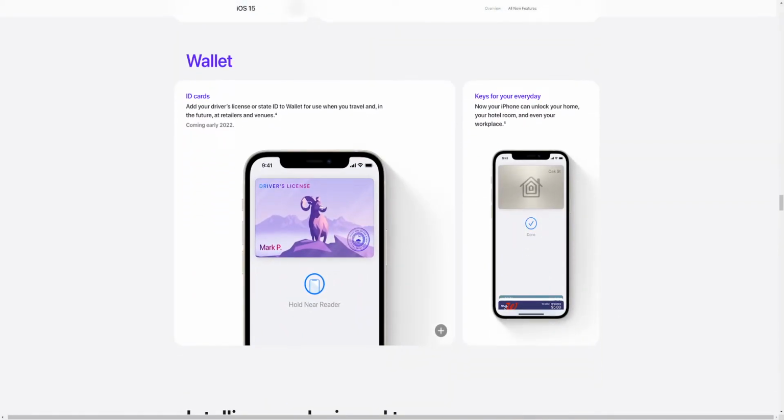And then Wallet. They're going to add the ability to add your driver's license to the Wallet app on the iPhone.